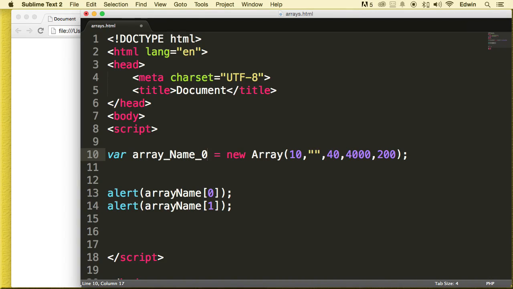So this is what an array is, and usually you use an array to do things with its values. You mostly use arrays in loops, and we're going to be talking about loops later on, but I don't want to go overboard and confuse you with other things right now.